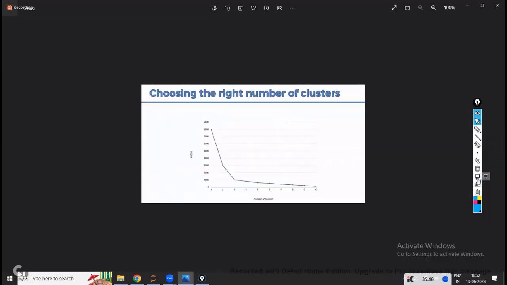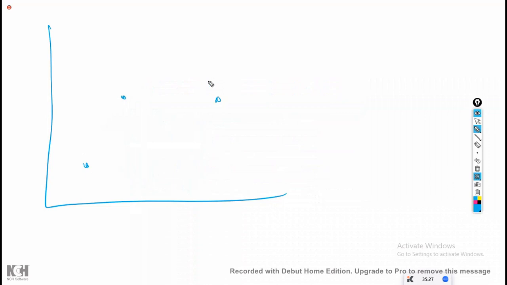Now, for example, if you observe, I have 1, 2, 3, 4, so 4 data points are there. If I take k equal to 1, this is the centroid. Assume this is the centroid. For the centroid, I will get the 4 distances, and I'm going to calculate the WCSS for k equal to 1. What is the WCSS value for k equal to 1?